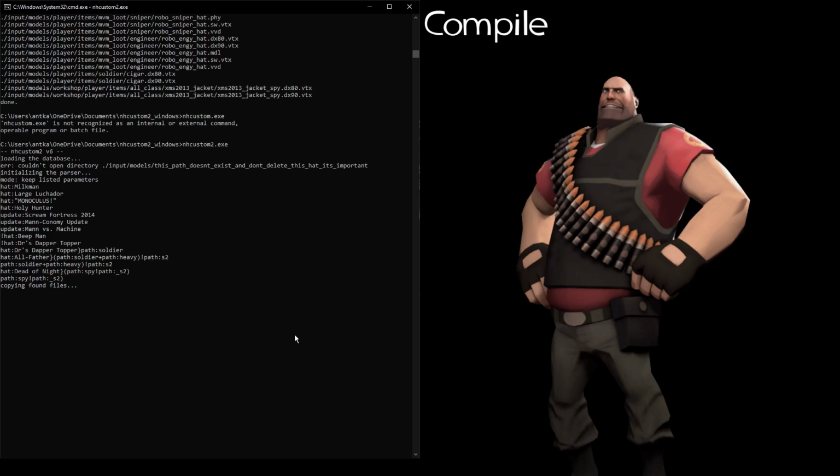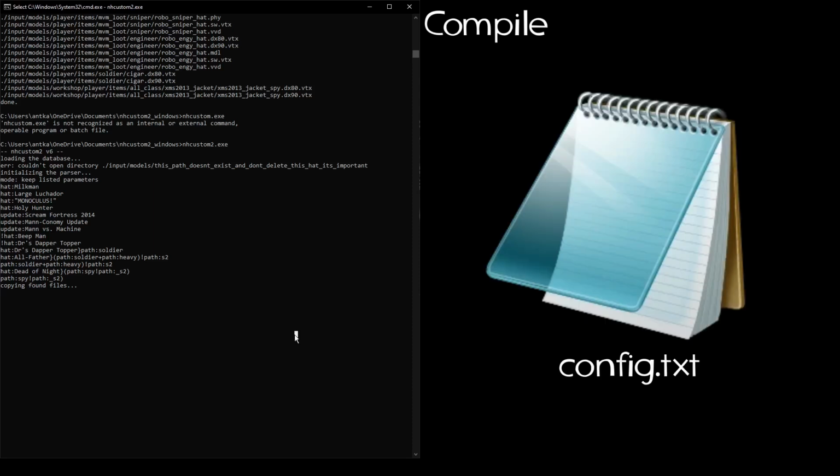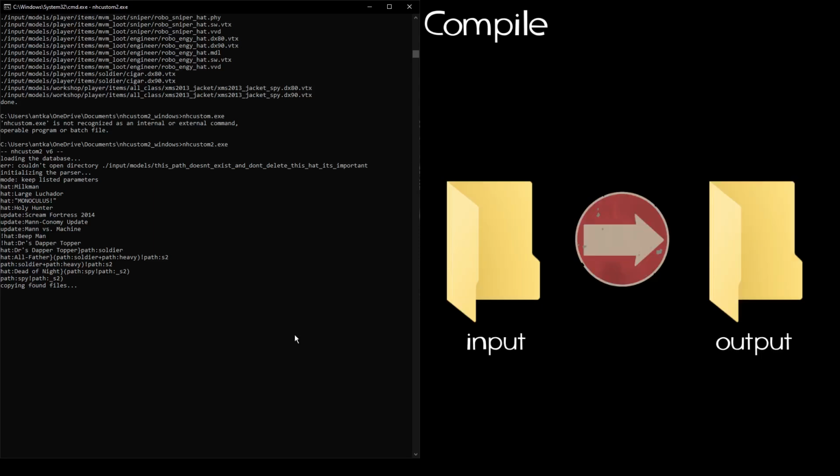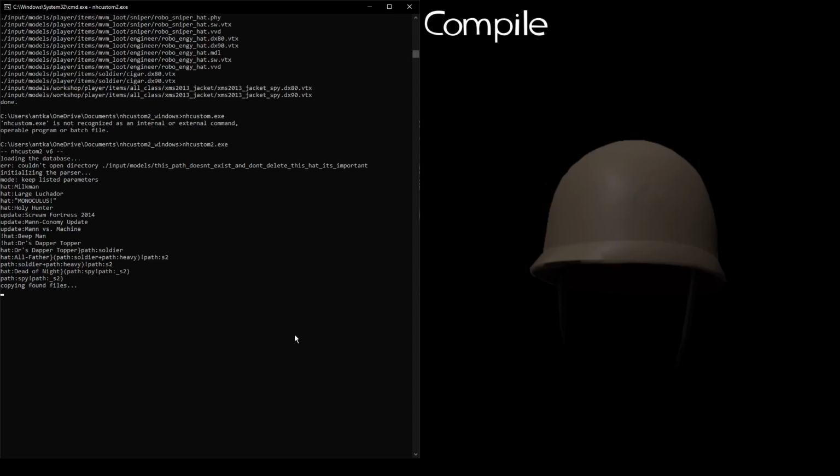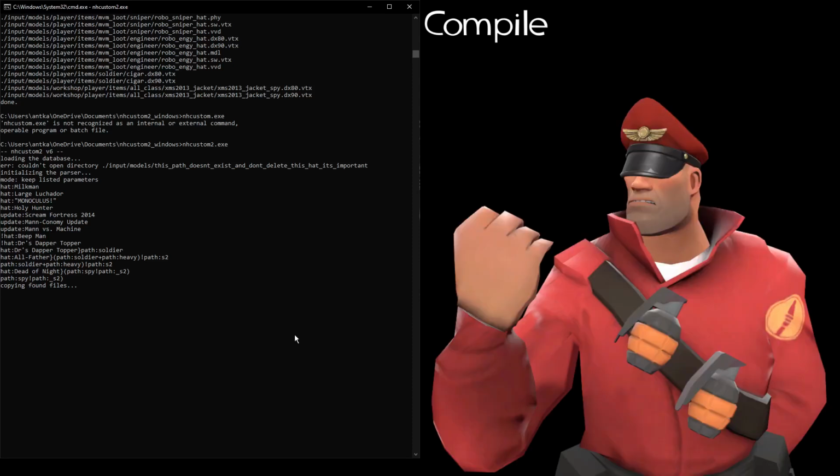What the program is doing first is reading your config.txt, and based on the instructions we've given it, it's going to keep all of the cosmetics we've entered into it based on update, class, style, and other factors. Then it's going to copy all of the raw NoHats assets from the input folder to the output folder, excluding all the ones you chose to keep. So all the cosmetics you don't want to see will be replaced by new model files, hiding them in game, while all the ones you want to see from your config.txt, aka whitelist, will still show up in game.